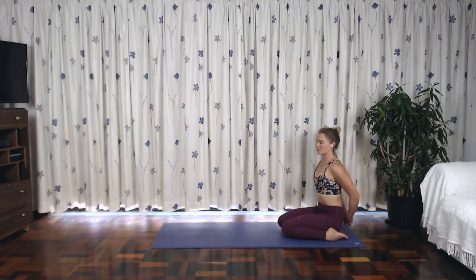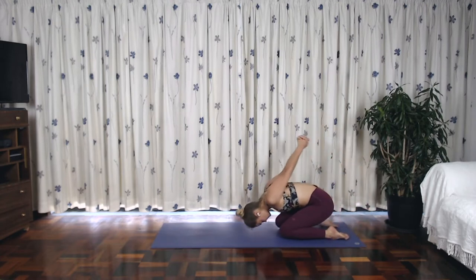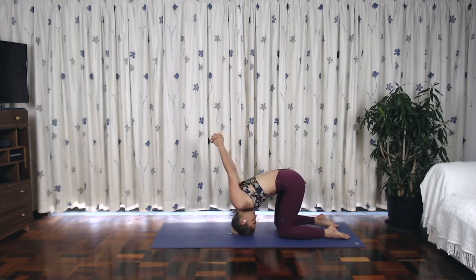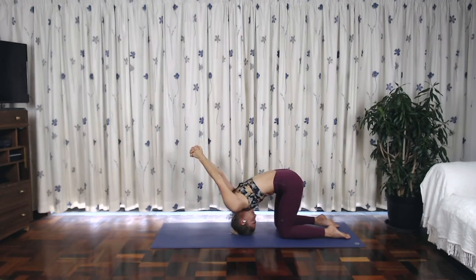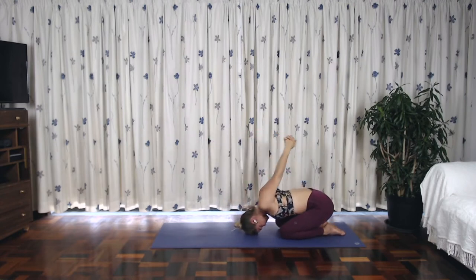Interlocking your hands behind your back, inhale. On your next exhale, bring the top of your head to the ground, your hips above your knees. Feeling your interlocked hands come towards the ground behind your head. Releasing the posture, bring your big toes together, sink your buttocks to your heels, coming to child's pose.